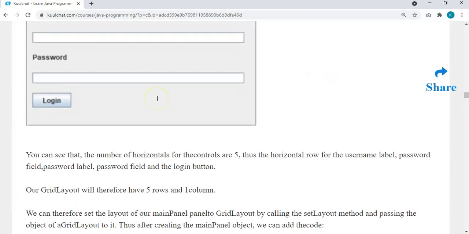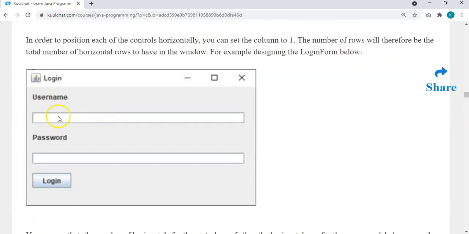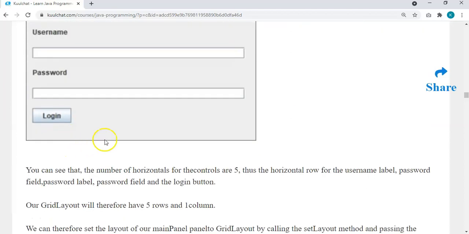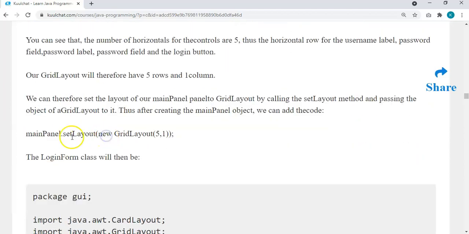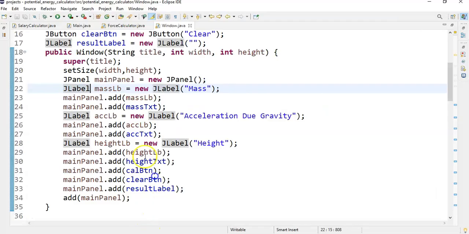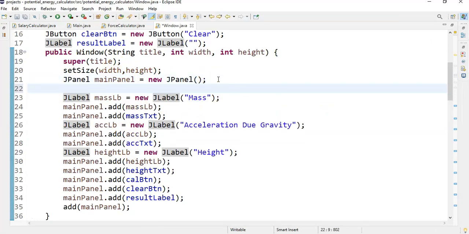In this example, it is 5: 1, 2, 3, 4, 5. But in our example, it is 8. So if I copy this code, I'm going to change it. Here in our main panel, we set our grid layout: main panel dot setLayout.